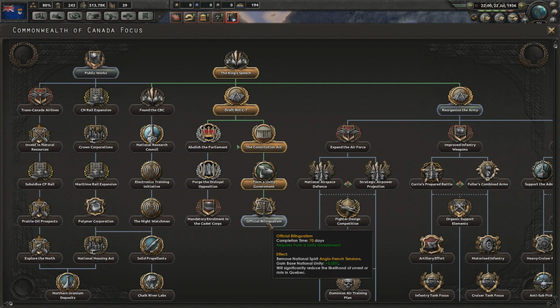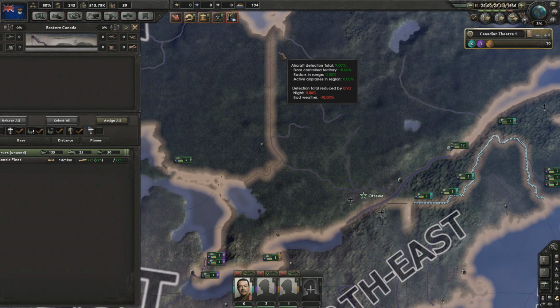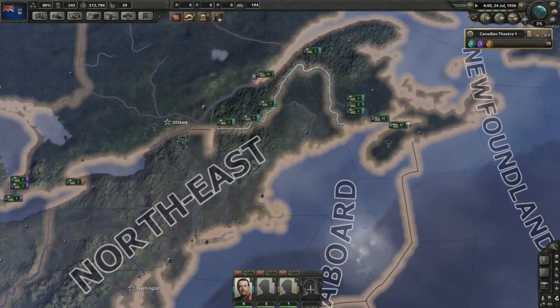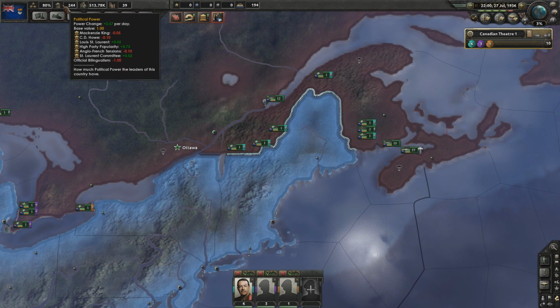And now we will go down and get official bilingualism, and that will reduce the effect of Anglo-French tensions, I believe. And then we're going to probably go down that route. I don't particularly want to spend my political power at the moment, in case we get events. High party popularity. Great.